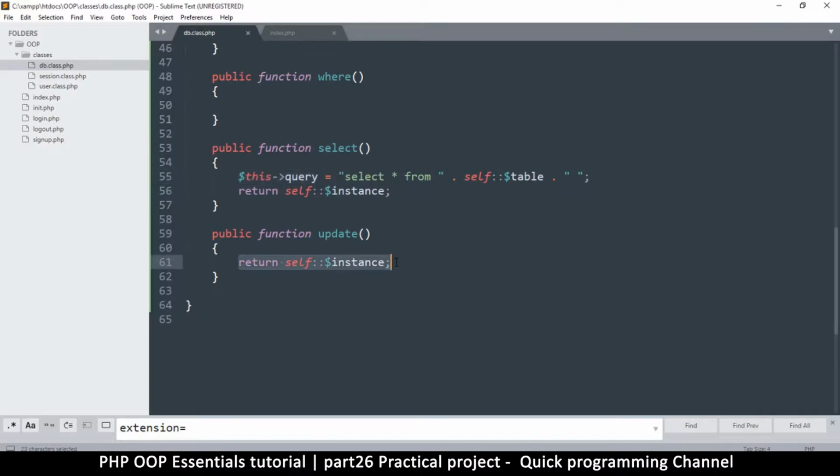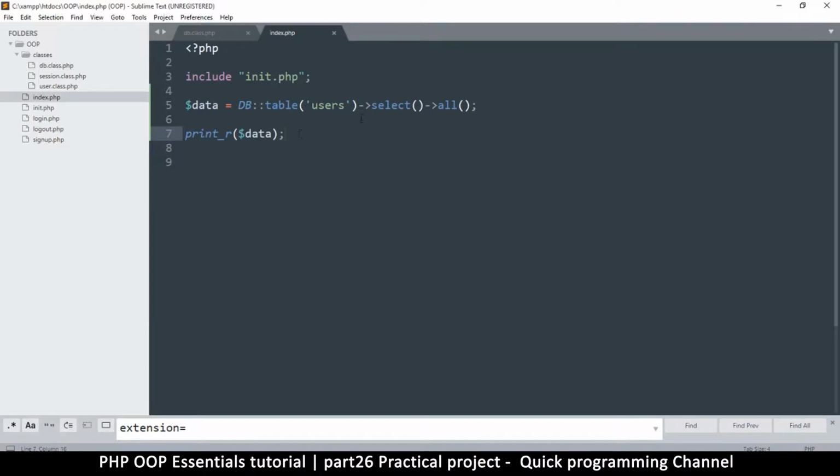In the update here, we're going to be setting a very different kind of query that suits the update as well. But since this is a select, that's why we are doing this. And then once we are done with this, this is done for the select. And then let's come back here and see what we have. So we've selected, created the query.